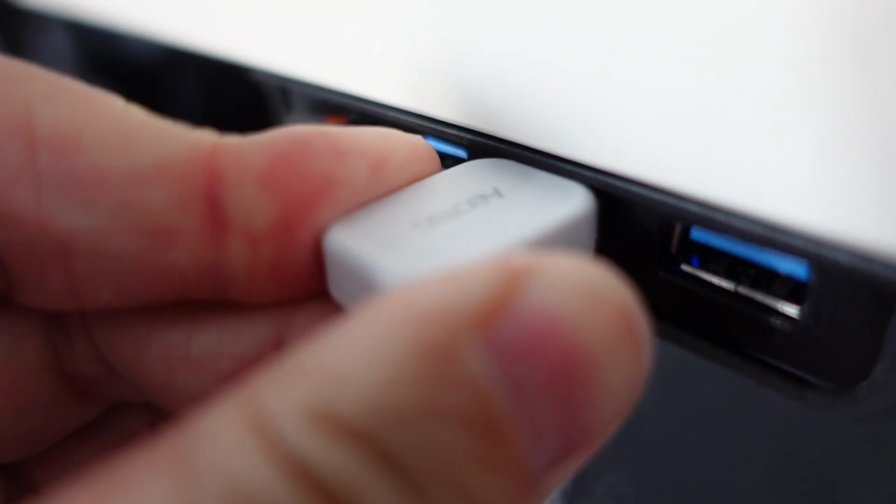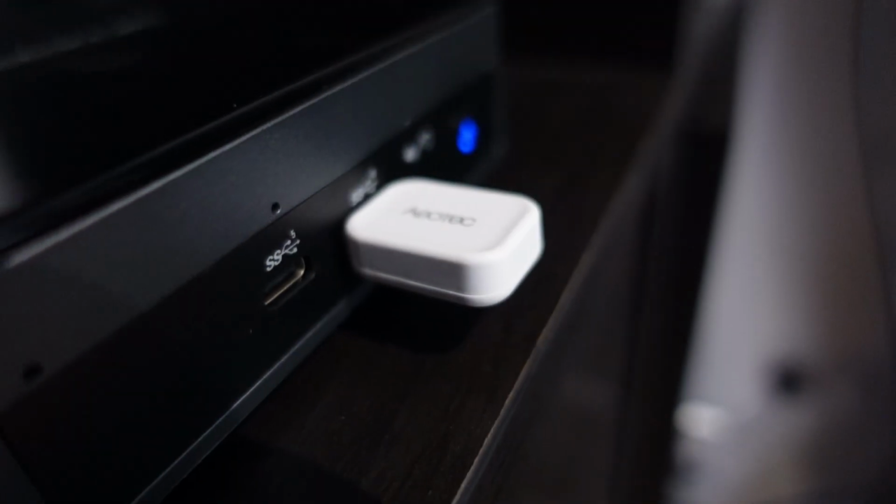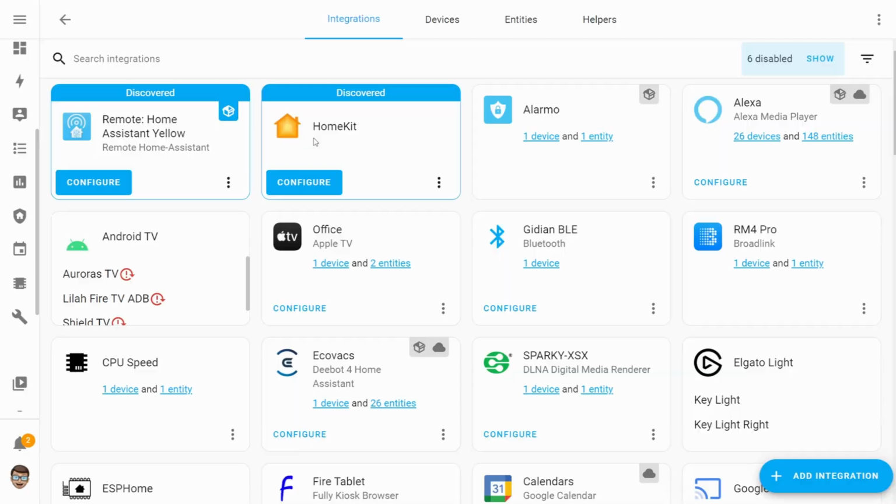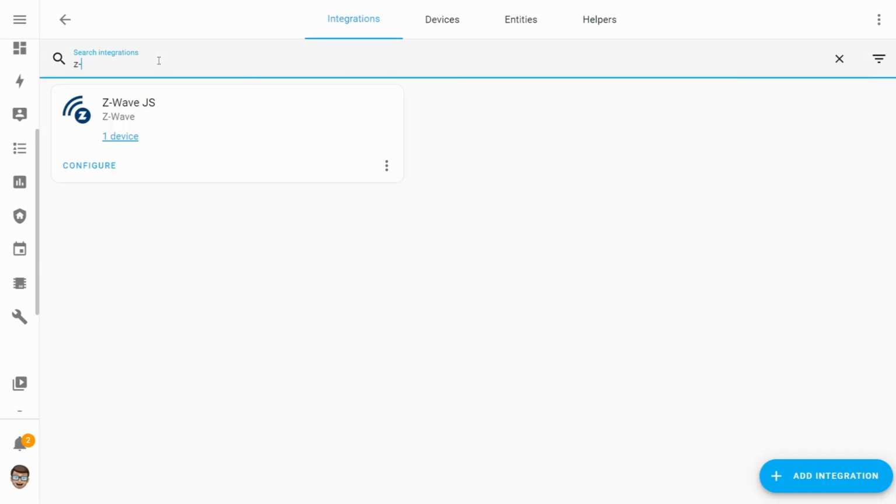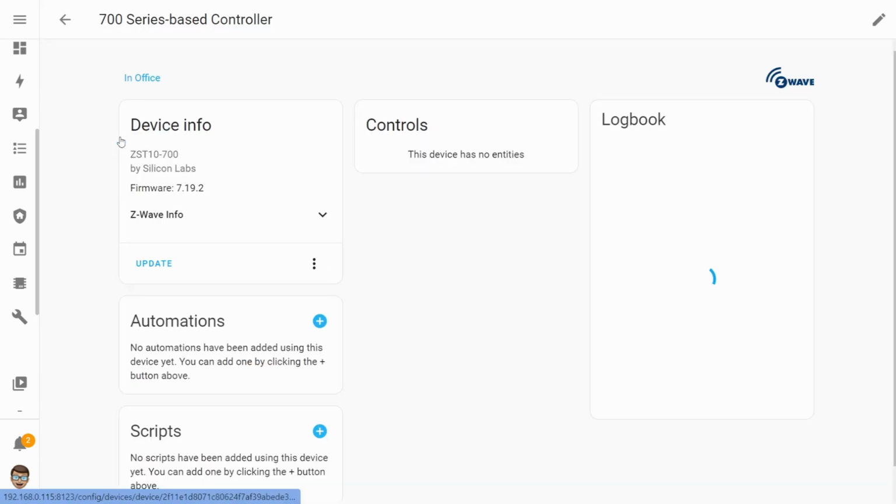At this point now, our dongle is fully up to date, and you can remove it from your PC and plug it back into your Home Assistant box. And if you open up your Z-Wave controller, you should now see that that little error message has gone, and you're now running the latest version of the firmware. You're now free to start making use of Z-Wave devices in Home Assistant without the fear of that firmware bug causing you any problems.